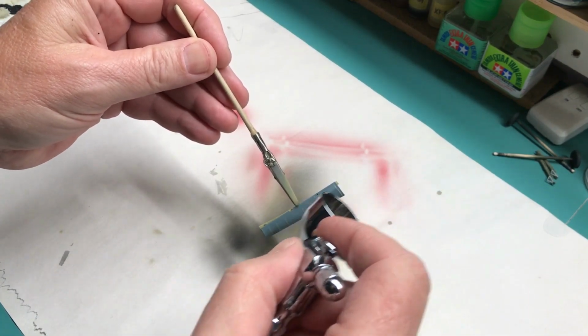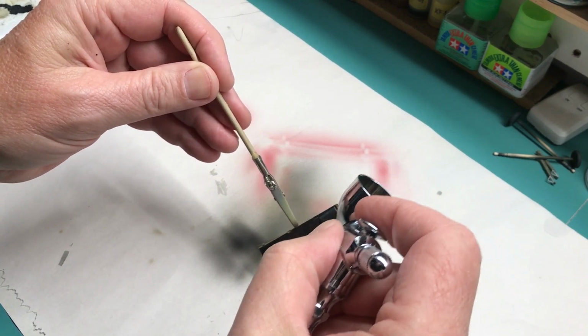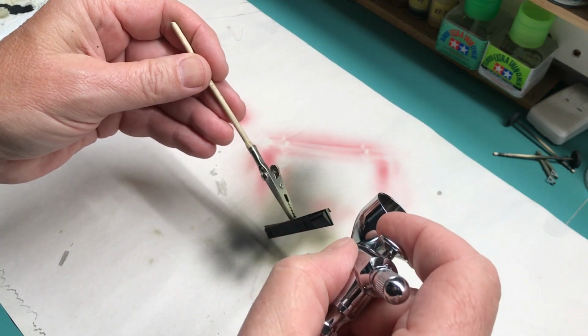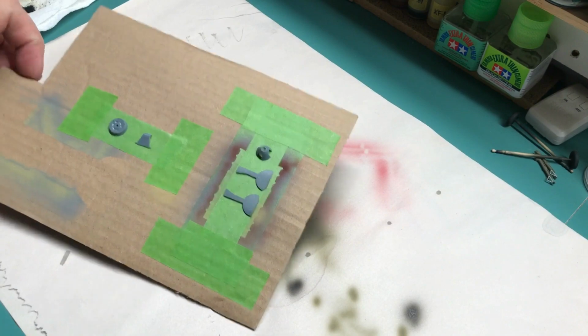So I may not be using it as much as originally thought. Still good for some things, but realistically, I'm probably not going to use it for a lot of stuff just because of that. Especially since I got this one fixed. That was part of my problem.